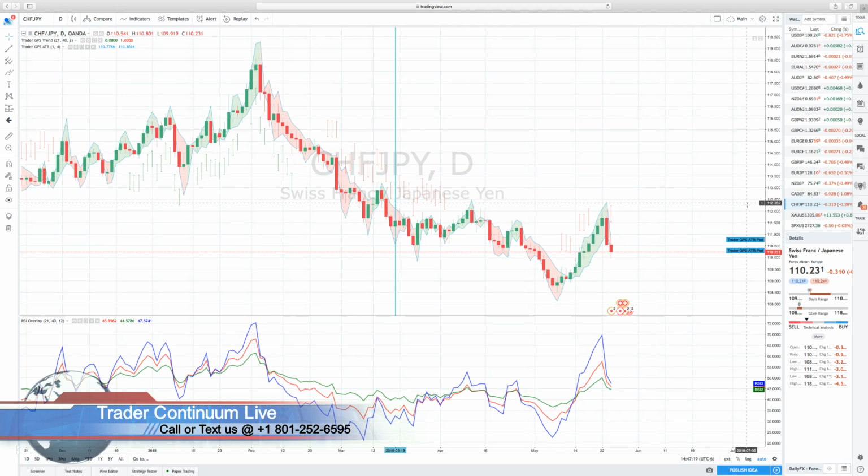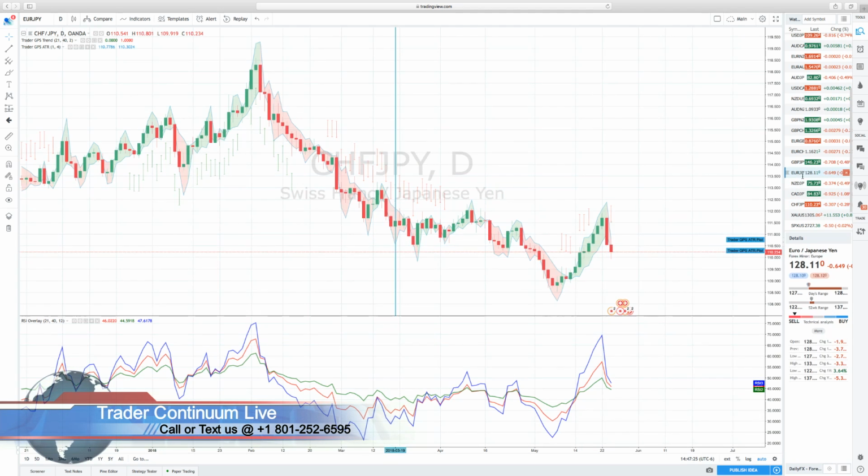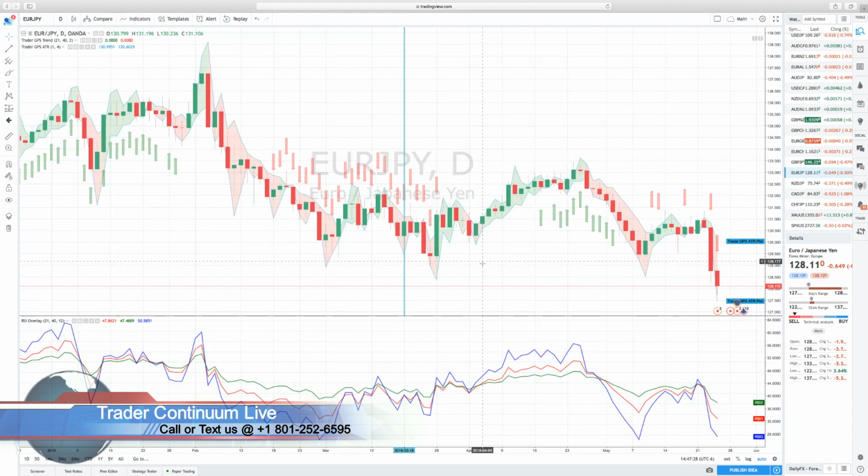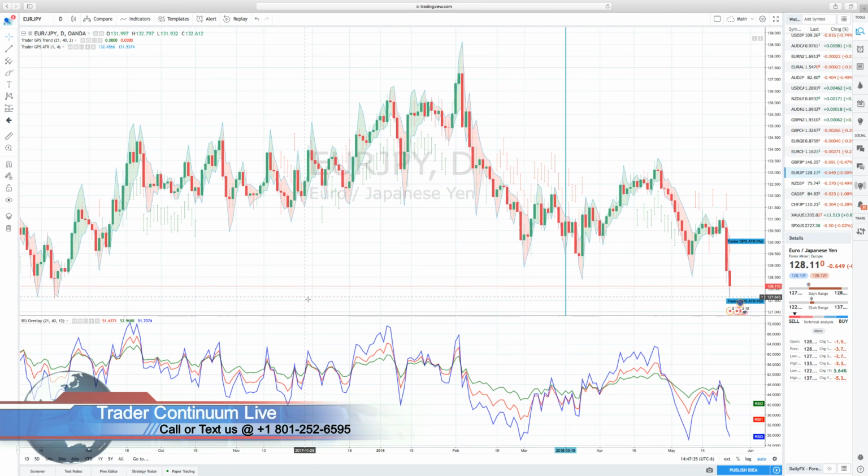But if we go along with all of the various Japanese yen pairs, we're going to see the same kind of trend, except for the euro yen. And this is one that we talked about quite a bit, even though you couldn't hear me talking about it, because I am a little bit of an idiot when it comes to remembering things. We have troughs that were actually made all the way back in August of last year. It's been a little while since we've hit these troughs.